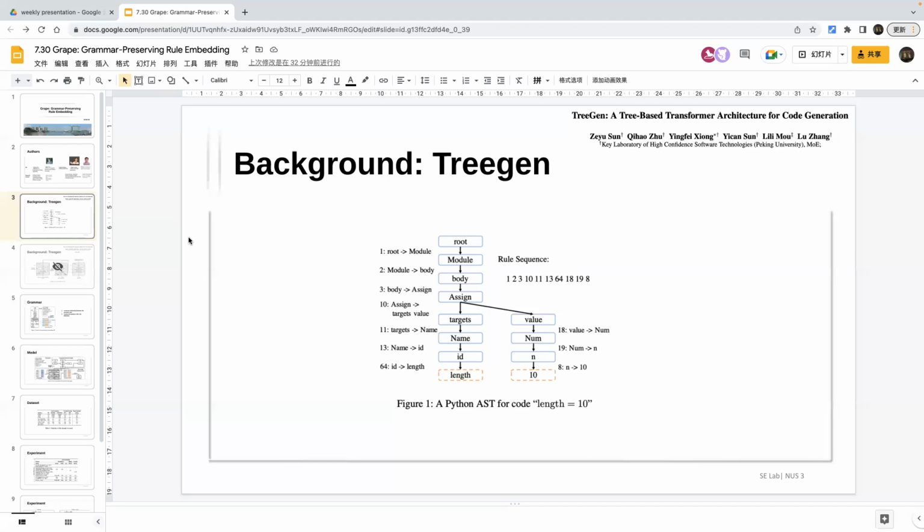Yes. Then you can do transfer learning for different languages, maybe from Java to Python. But I think if that is the case, we need to enumerate all the rules, right? Because each rule will have its index. Each rule is more like a word in the dictionary.